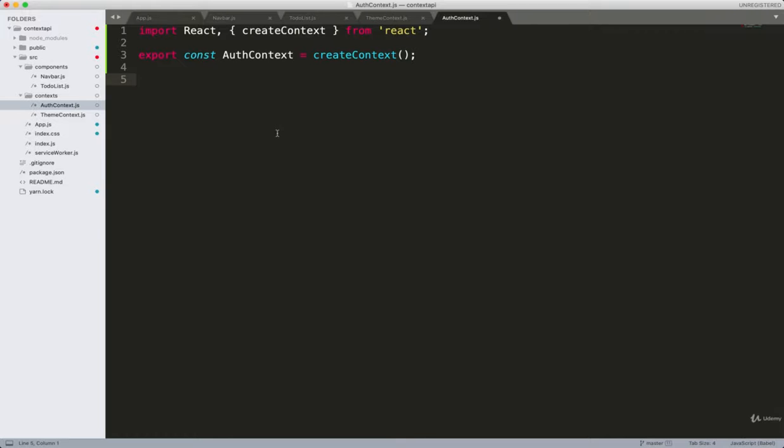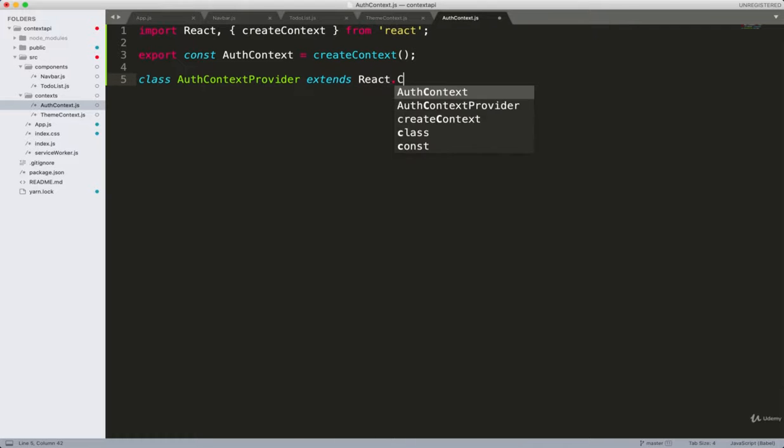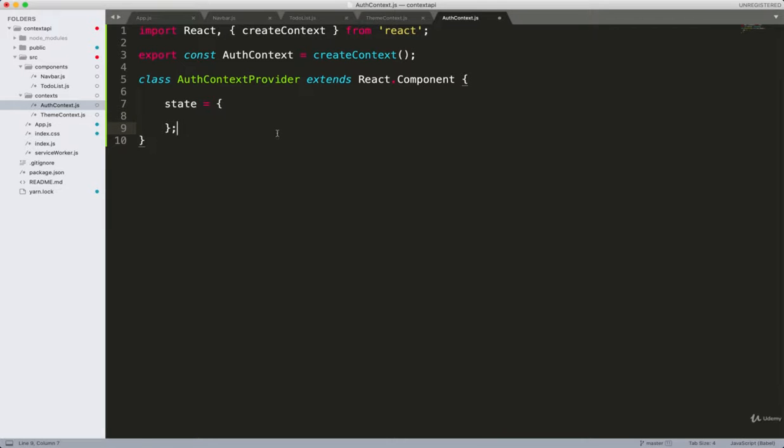Okay, so now down in here, let's do a class component. So I'm going to say class, then I will call this AuthContextProvider extends React.Component. And inside the component, we're going to use the state. So state is equal to just an empty object right now.